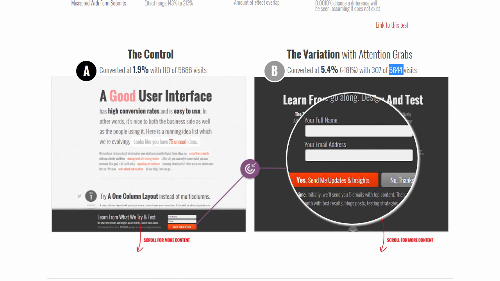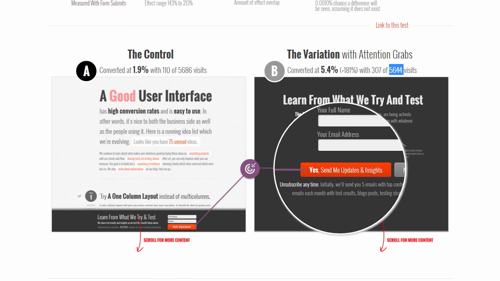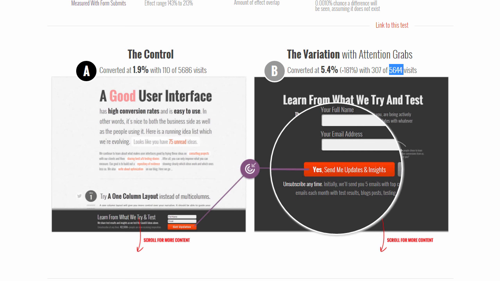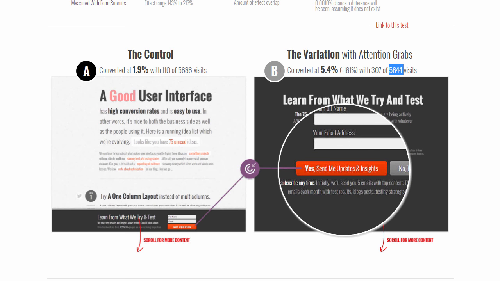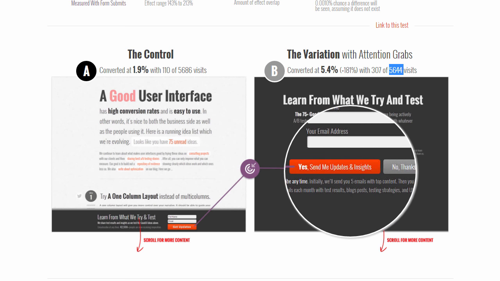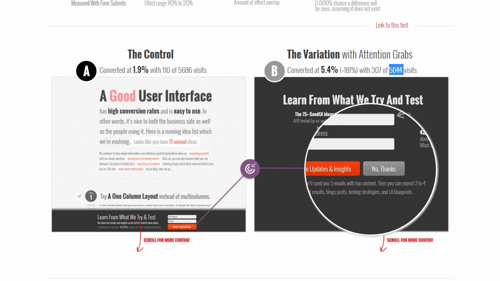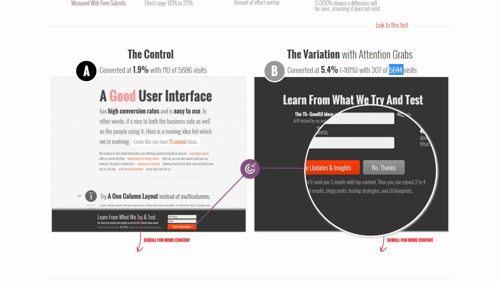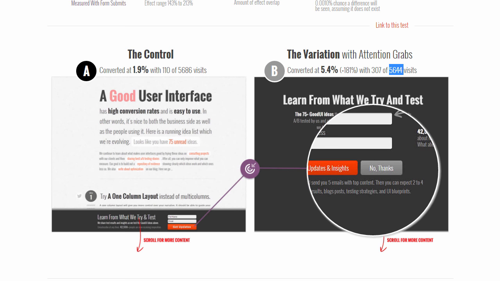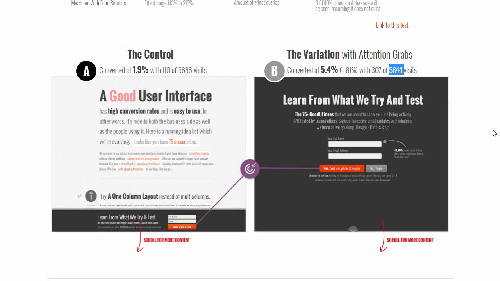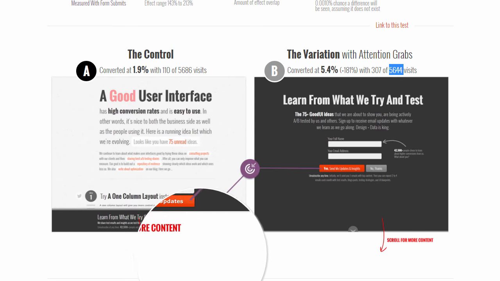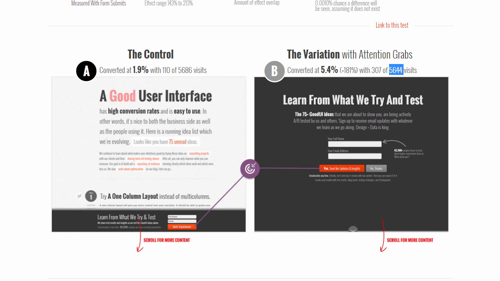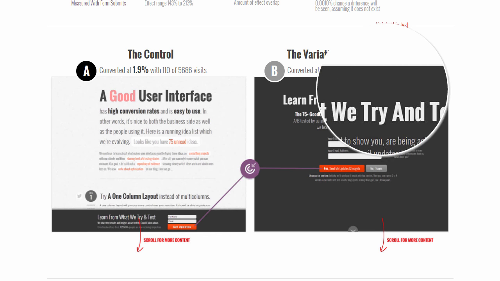So here we have get updates, whereas here we used more of a positive benefit, starting with a yes, send me updates and insights. So that's framed like actually getting more, not just updates, but clarifying a little bit that we'll be sharing some test data for whoever signs up. And then another change here is the introduction of a no thanks, which collapses the whole thing and doesn't show it again. So someone's choice is reaffirmed here. All right, and those are probably the most changes introduced comparing B to A.